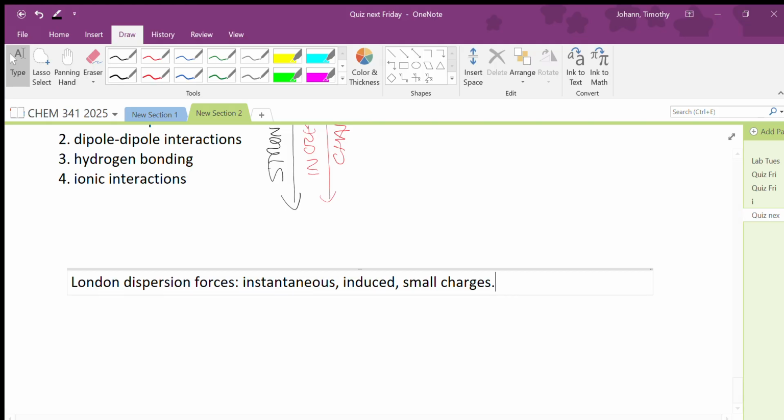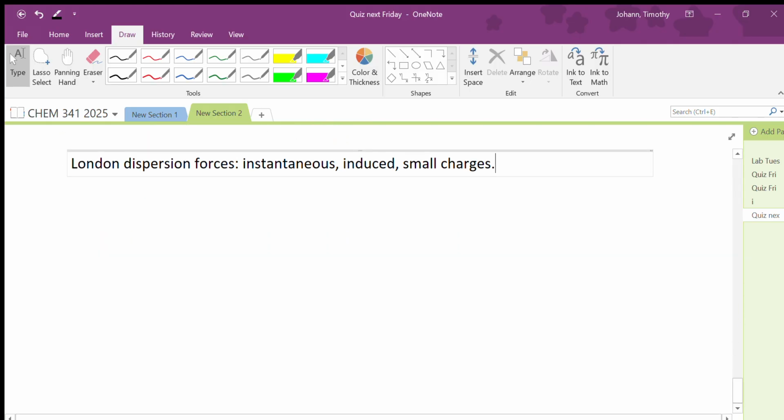If I was to ask you, name all the types of charges for this molecule, molecule X, doesn't matter what X is, it could be water. Water has London dispersion charges as well. It just has hydrogen bonds that are so much stronger that we never really worry about it. Does that make sense? It doesn't mean that all of these have all the ones below them, but everything's going to have a London dispersion force. It might just be so small compared to whatever else is going on that we don't worry about it. But let's say we have an argon atom.